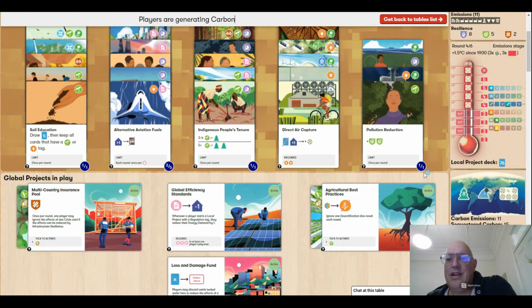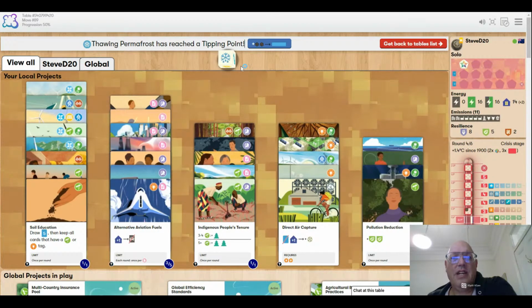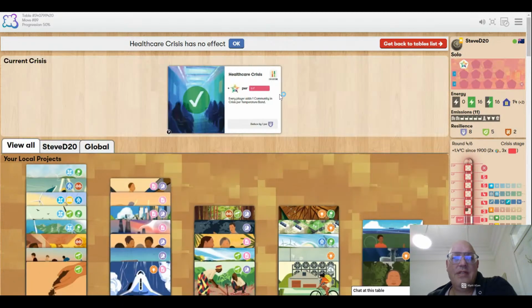And there goes our carbon being absorbed by the ocean, the forests, air reduction. We pull them back off the thing. We go back down in temperature. We resolve the desertification. We had a little bit of permafrost thawing. Okay. Now we just have to solve this healthcare crisis.